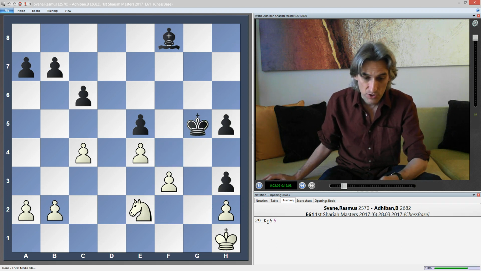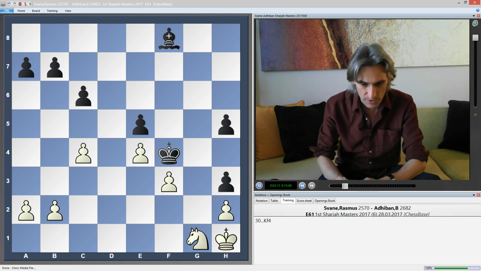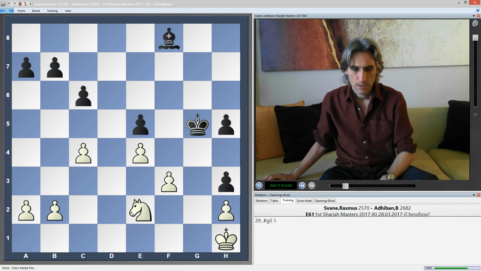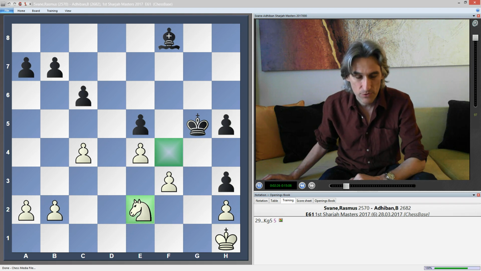And now if knight g1, you don't even need to play king h4. Then black can simply play king f4 and enter with the king, and that's winning for black. So it's very important that for the moment that knight remains on e2, covering the f4 square, preventing black's king from entering into the position.